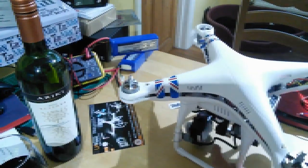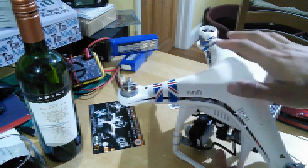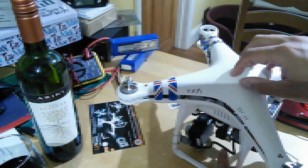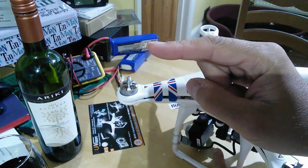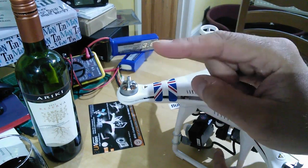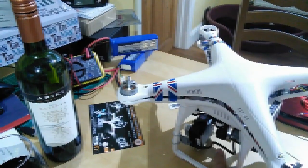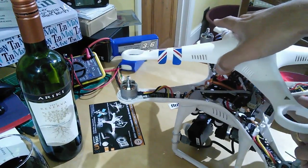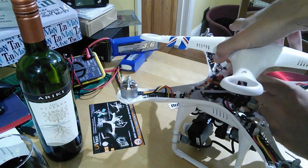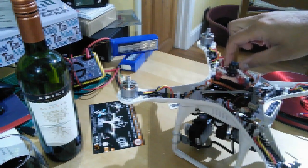Let's have a look at the install - it is pretty straightforward. First you've got to open up your P2. If you don't know how to do that, I did a video a long time ago on how to open up the P2, what tools to use, what size the hex screws are - go have a look at that and then pause this one and come back. So let's take the top off. The first thing you'll notice is there's a cable here which is the GPS - I'm going to gently remove that and take the shell away. Oh look at that - my P2 was pregnant and I didn't realize it!